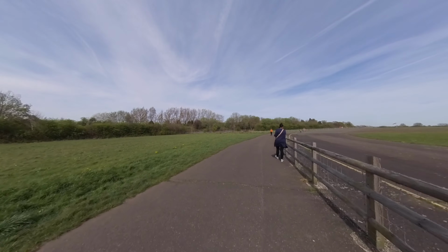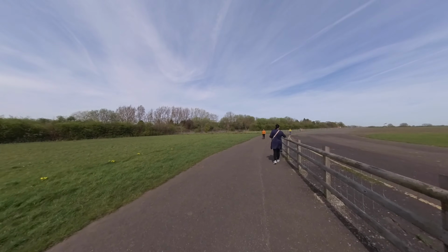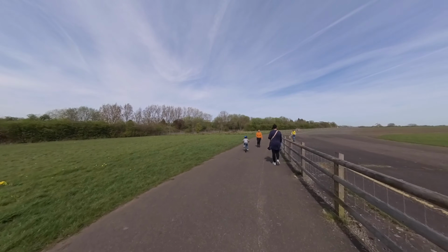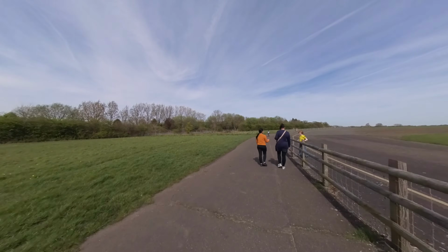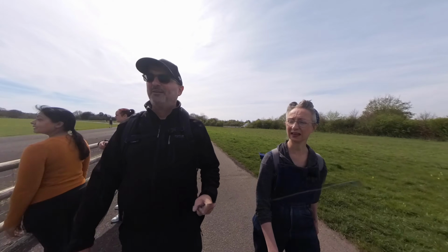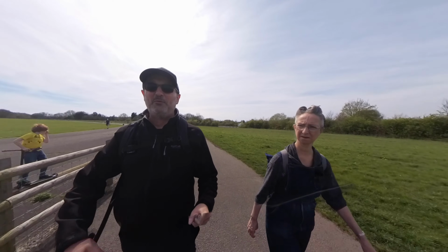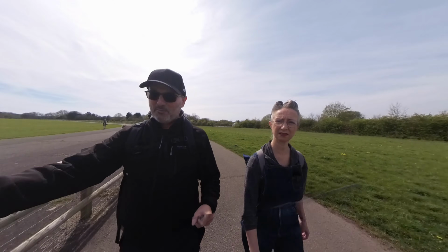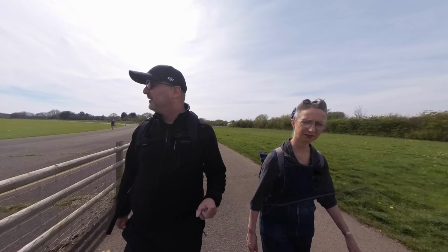This has to be one of the best locations if you wanted to do any form of visualisation of life at that time. To all intents and purposes, this is an active airfield in terms of the gliding and the glider school, but you can almost sense it sometimes. You stop and just have a bit of reflection when you're here. You read the boards, and I think you could just get a feel for the place.